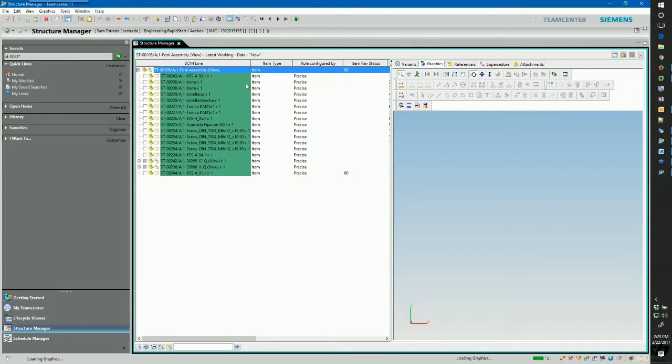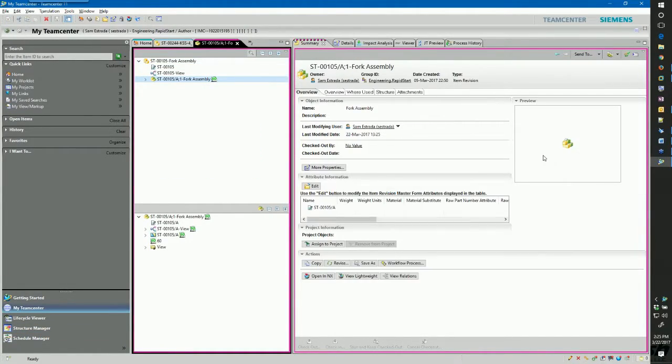And I can also see that each one of these was saved as a precise assembly, so it's going to show up with item revision A all the time. So they're looking at everything. Right now we'll just go with the visual picture. There's my yoke. I can turn things off.